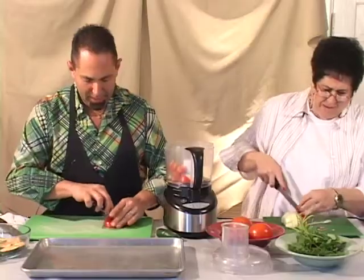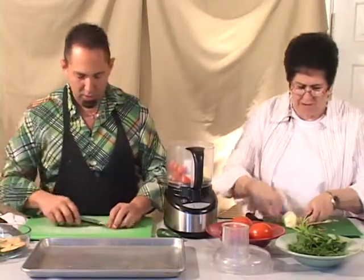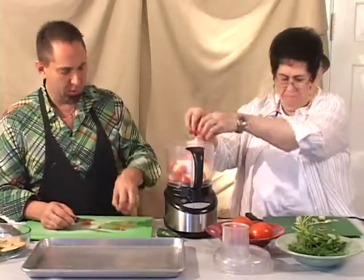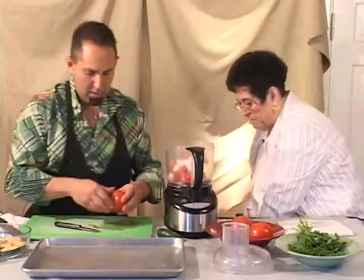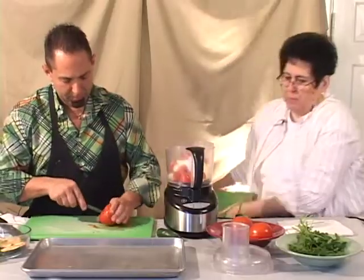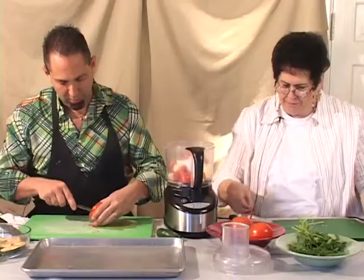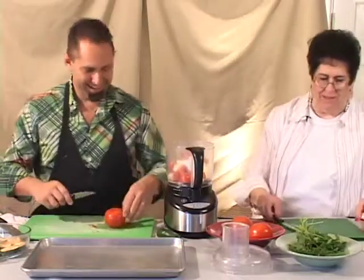Now, once again, like I said, these tomatoes are a little out of season, so they're a little softer than what you can get in the summertime. But we're just going to put all this really quick and simply here into the food processor. And now, how many tomatoes do you want? Probably about 4 or 5. Well, since we have 4, I guess we'll do 4 today, huh? Okay, sounds good. That'll work.